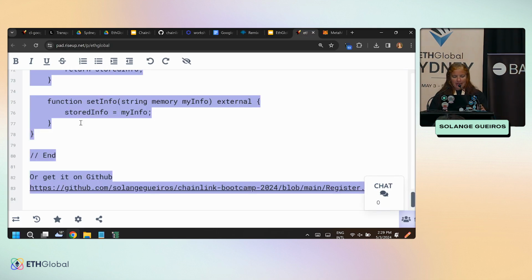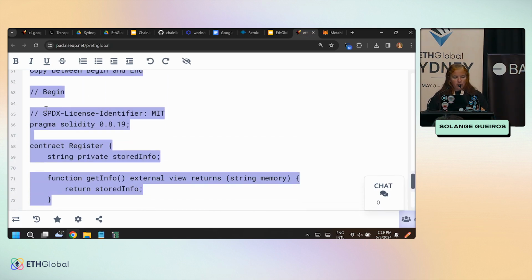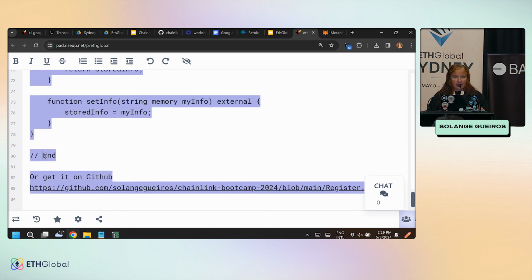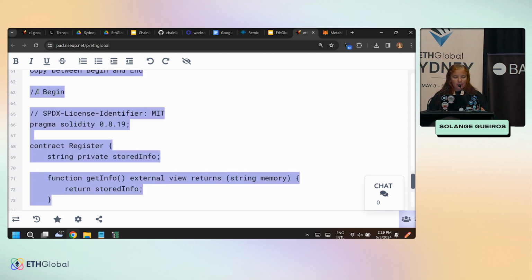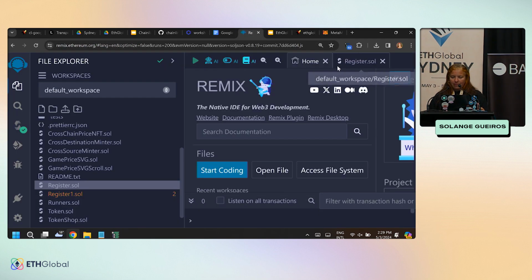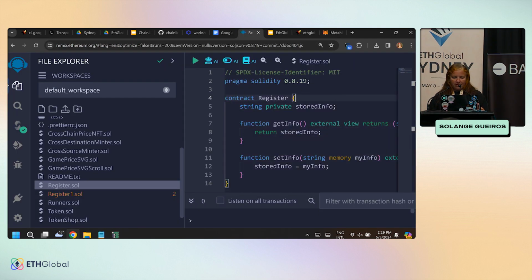Now I'm asking you to copy everything between the begin and the end. You can see that I put 2 slashes in the beginning and the end. These are comments. If you copy them, nothing bad will happen, but it's better if you start to copy here, okay?